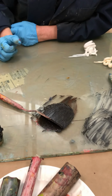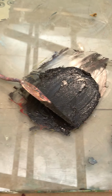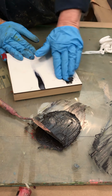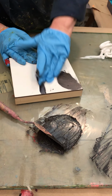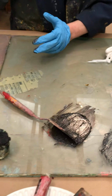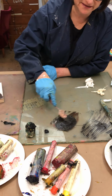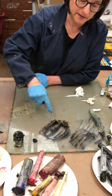The only way I can really tell about color is if I put on some white and look at it. That's pretty nice and dark, and that one is a little bluer. So that's how I work with darks. If I really want black, then I'll take some black, and maybe I'll add a little dab just to make it a little blacker.